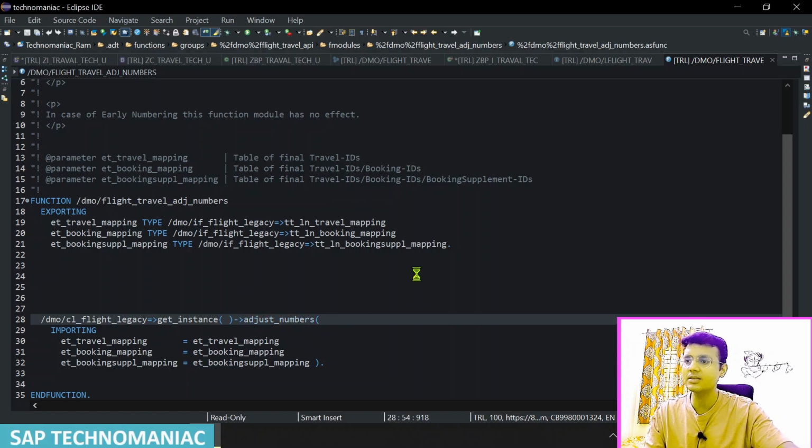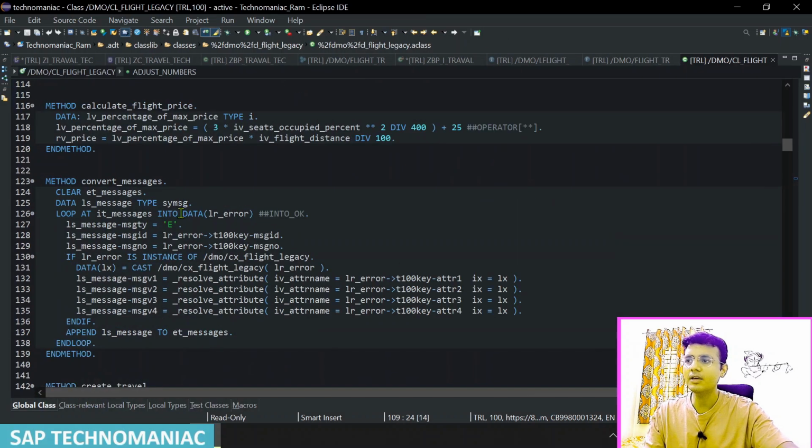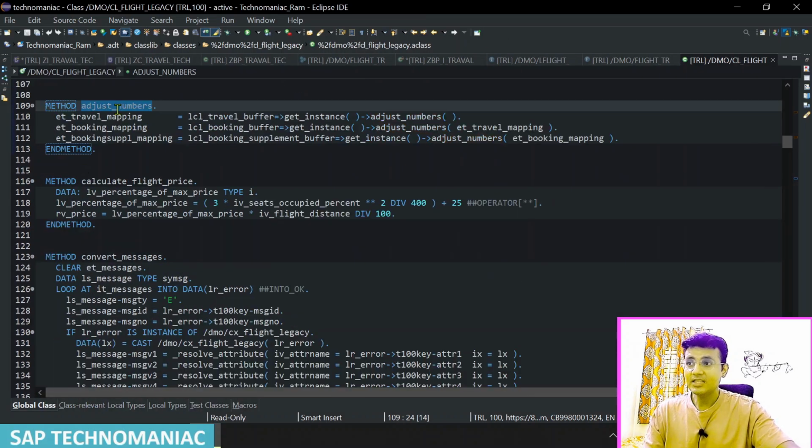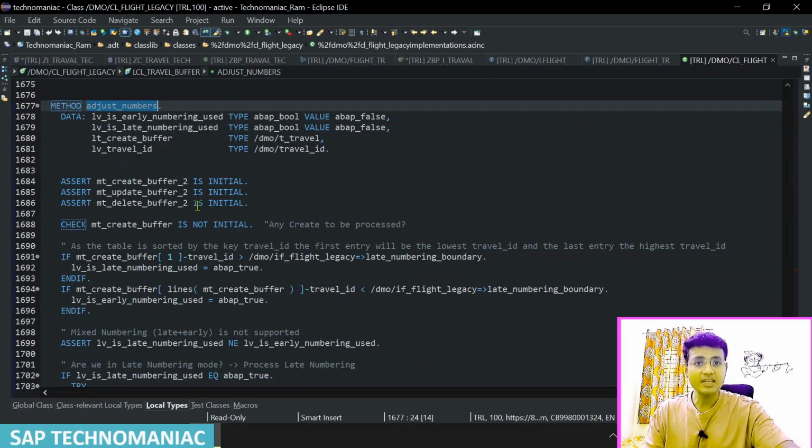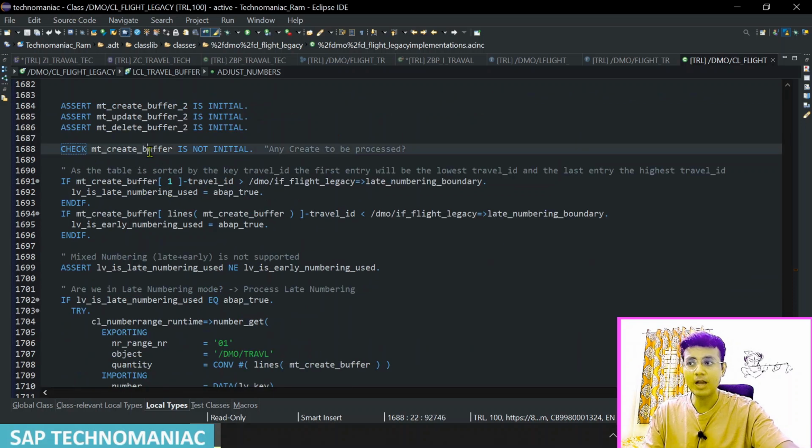It internally calls the adjust number method from the local classes, and if you go further inside, they are checking that your buffer should not be initial. You already have data in your final buffer data, and that data should have some value.